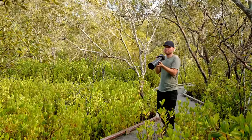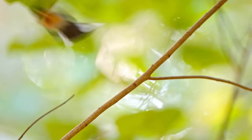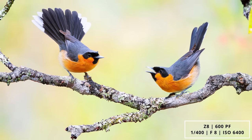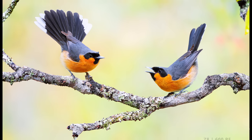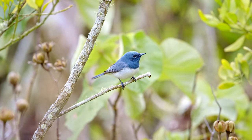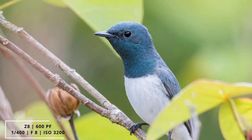On my way back, I saw another bird I hadn't seen in my area before — the spectacled monarch. Suddenly two birds landed on the same branch, having a little chat with each other. I'm not sure if it's male and female or two males having a stare-off, but stopping down allowed me to get both birds sharp in the frame — pretty stoked with the results. I was walking back to the car when, just before the car park, I saw a male leaden flycatcher catching little bugs, and got a few more nice photos. If we zoom in, we can see the amazing image quality and sharpness.